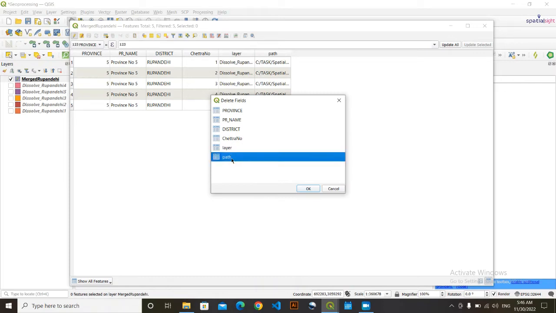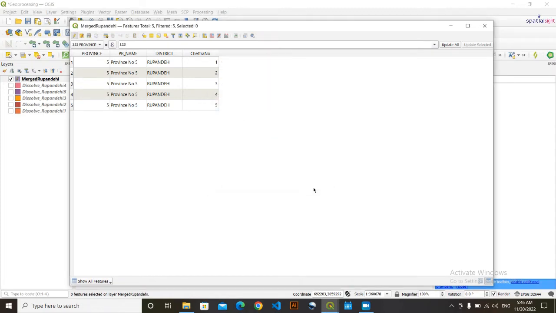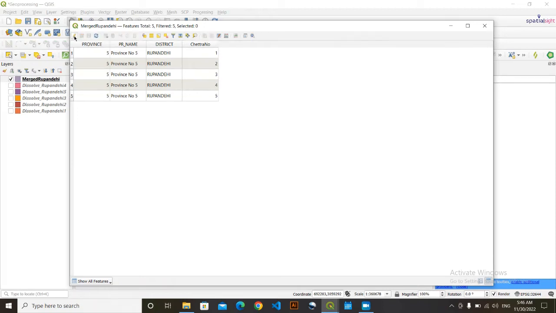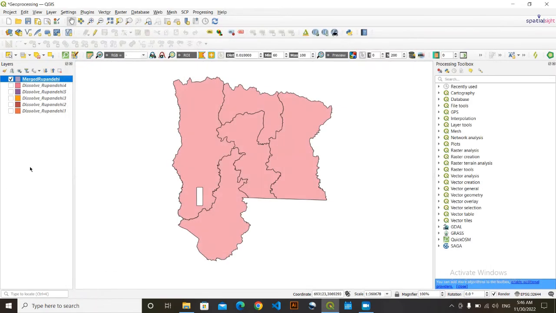Suppose I don't want this path, I press Ctrl and select layer, then simply okay, and they are gone. Lastly you can save this and simply click this toggle editing mode. Okay, now you are done here. You can do the rest of the analysis that you want. So this was how merging is done in QGIS.